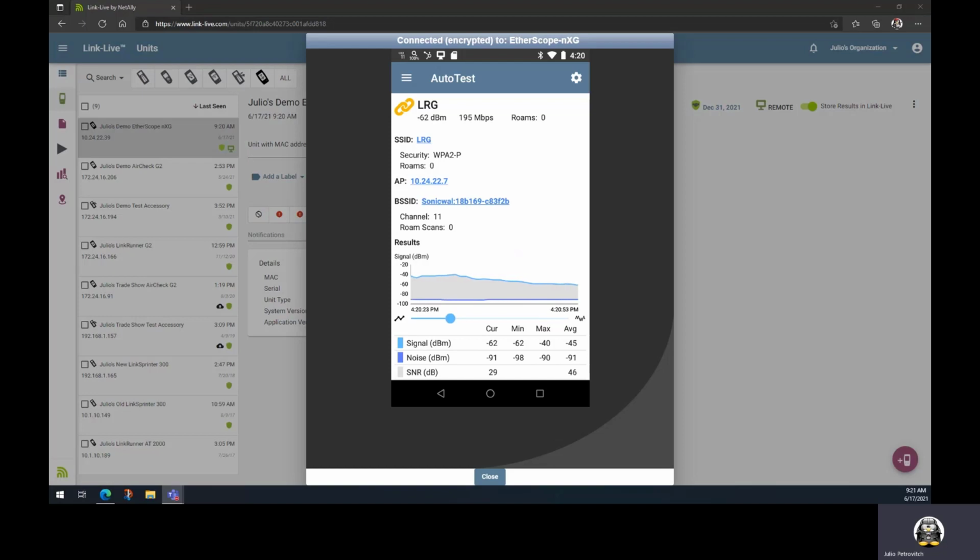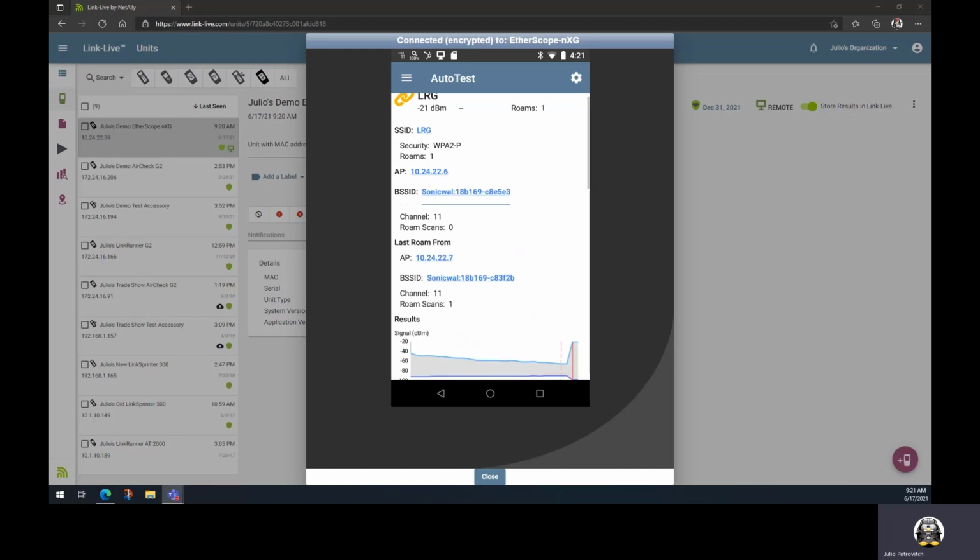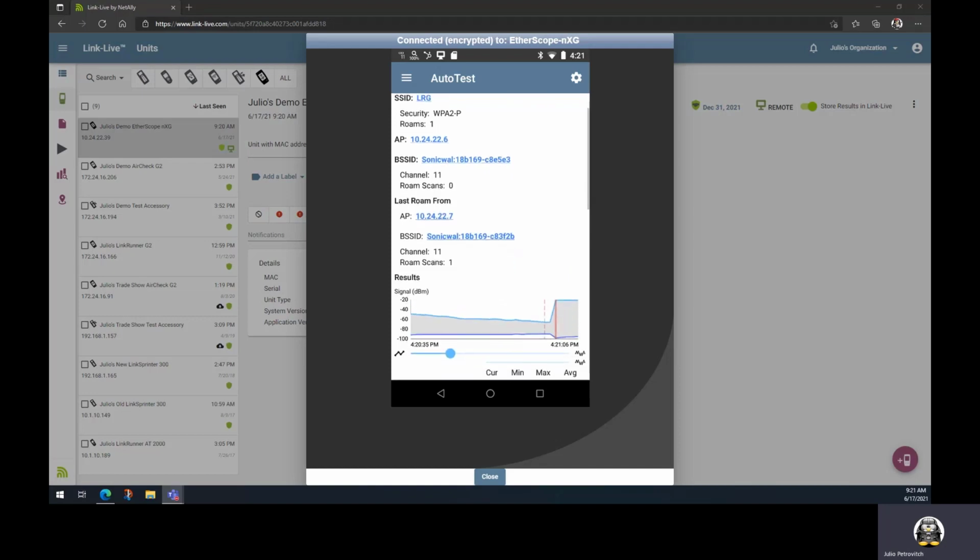And in this case, you'll see that at about, I think, if my threshold is correct, minus 65 dBm, there we go, you'll see the dotted line that basically highlights when the EtherScope started looking for a new access point. And then the solid line tells you when it connected to that access point.